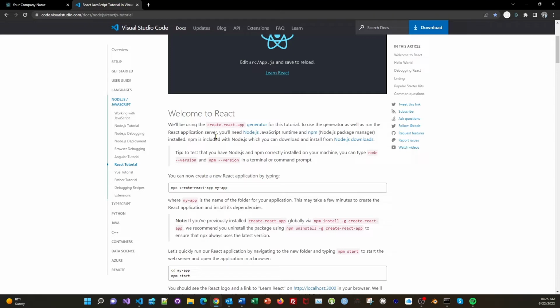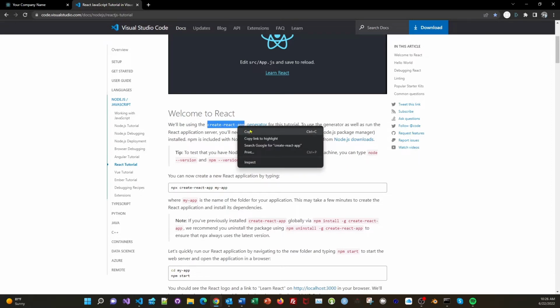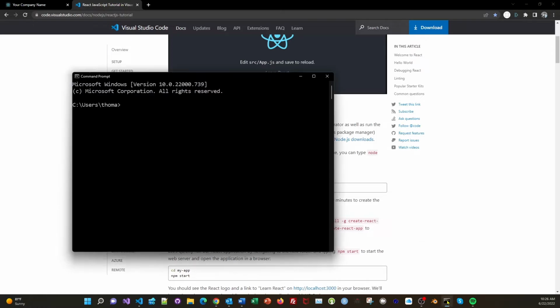If you'll see, it's create-react-app. And you do need to use the command line interpreter. And I am going to put this in my YouTube folder.